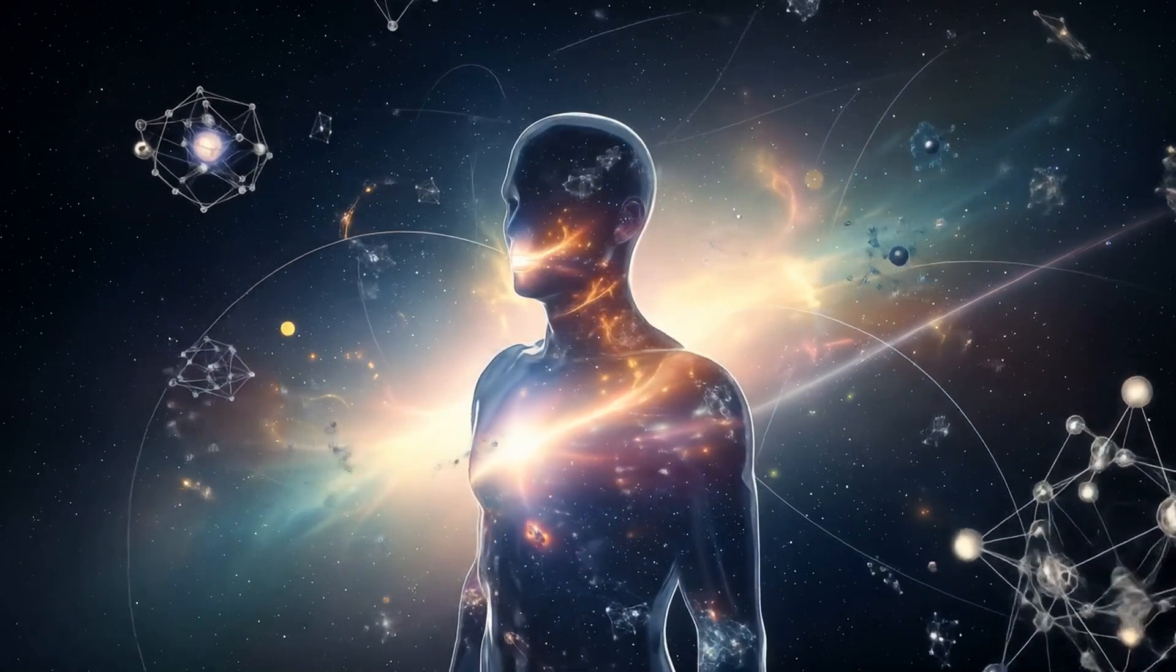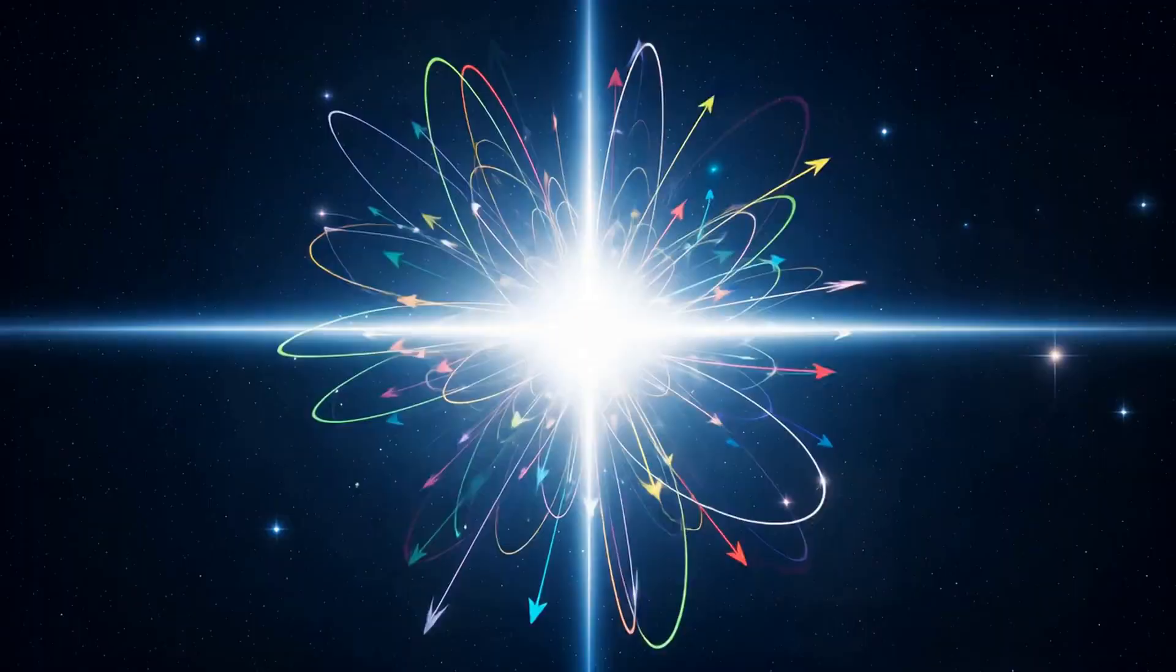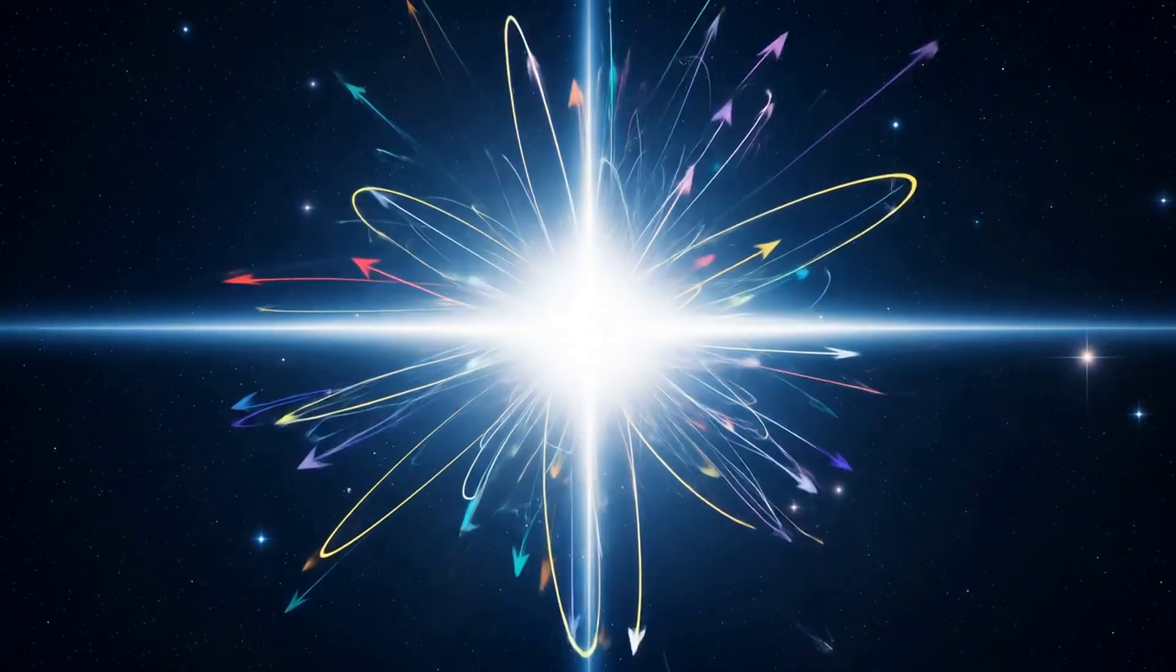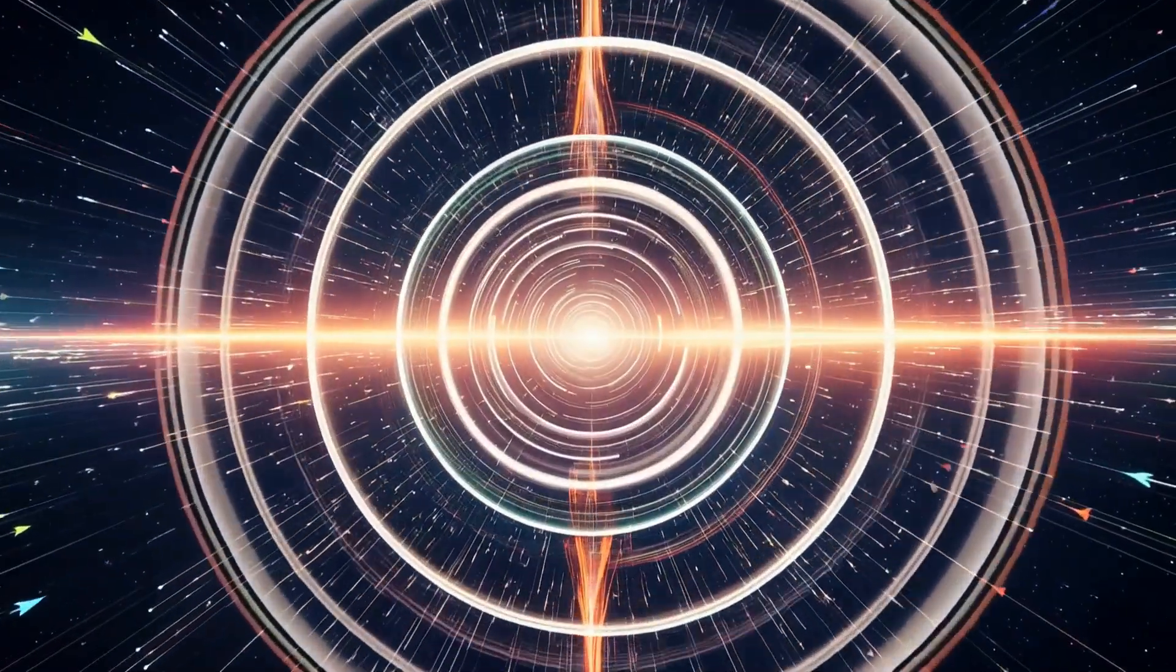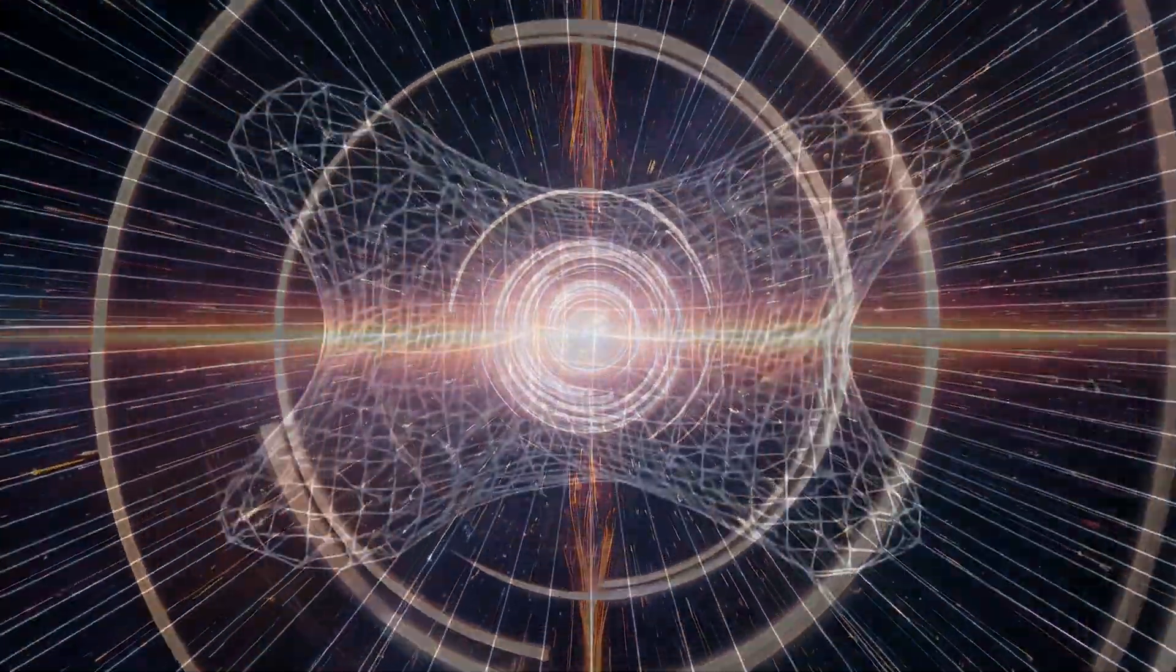A local projection of a singular field. A conscious echo of a black hole's memory. Everything you experience is the Fourier transform of that field. What looks like space and feels like time is actually electromagnetic radiation spinning light filtered by the geometry of your perception.